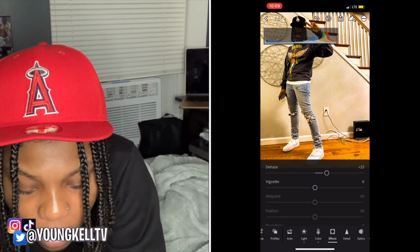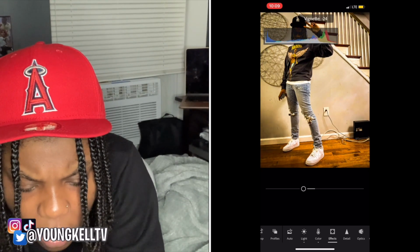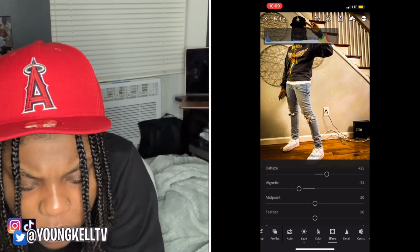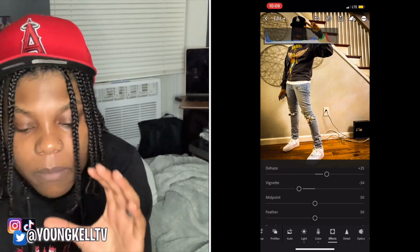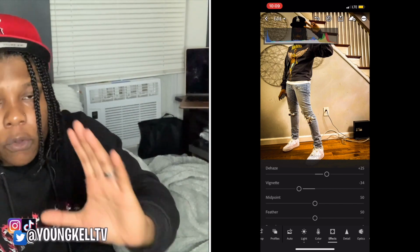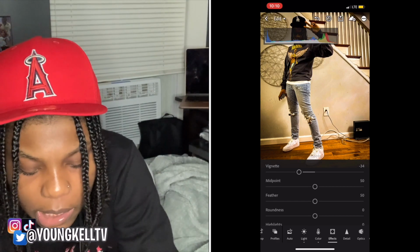Now for, I don't know how to say that, I'm gonna just say vig. This is like a shadow. It gives your picture a shadow type look, like at the corners here and at the corners at the top. I actually like it. It makes it seem like the camera focused on you and isn't really worried about what's on the back. But yeah, I use that sometimes.